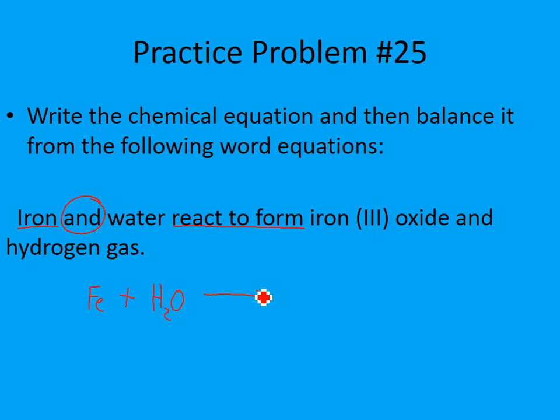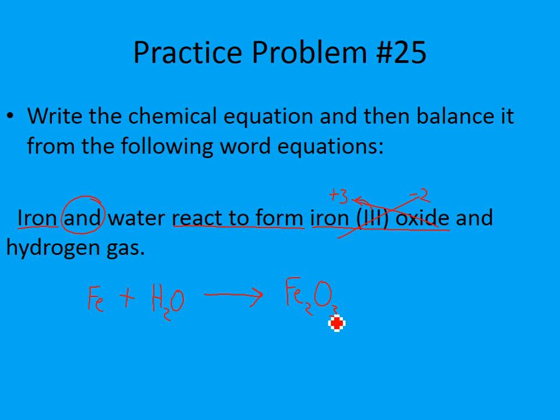Arrow. Okay, iron 3 oxide, that's a compound. Iron is a transition metal, so we've got this parentheses and Roman numeral going on. What do I write for the charge of iron? Plus 3. How do we know that? This Roman numeral is telling us that. Oxygen is what? Minus 2 charge. Let's crisscross it. Iron is Fe. What number goes by it? 2. Oxygen is O. What number goes by it? 3. That's iron 3 oxide.